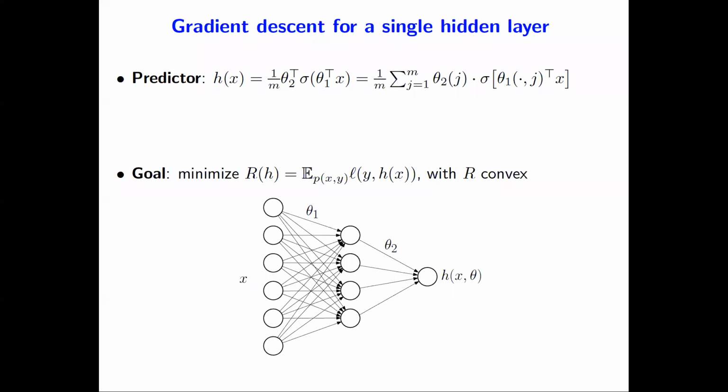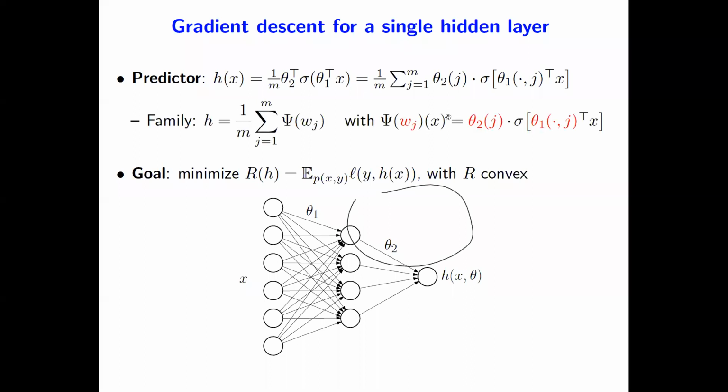And the key insight behind our work is to consider H here as a sum over all of the hidden neurons. The sum over j will always index the hidden neuron. And the key here is the fact that all the parameters associated with a neuron j only appear in one element of this sum. Okay, you have a sum of separately parameterized functions. So the way to formalize it is to see that your prediction function H is an average of functions, and each Wj only depends on a single neuron, and there's no interactions between two hidden neurons.